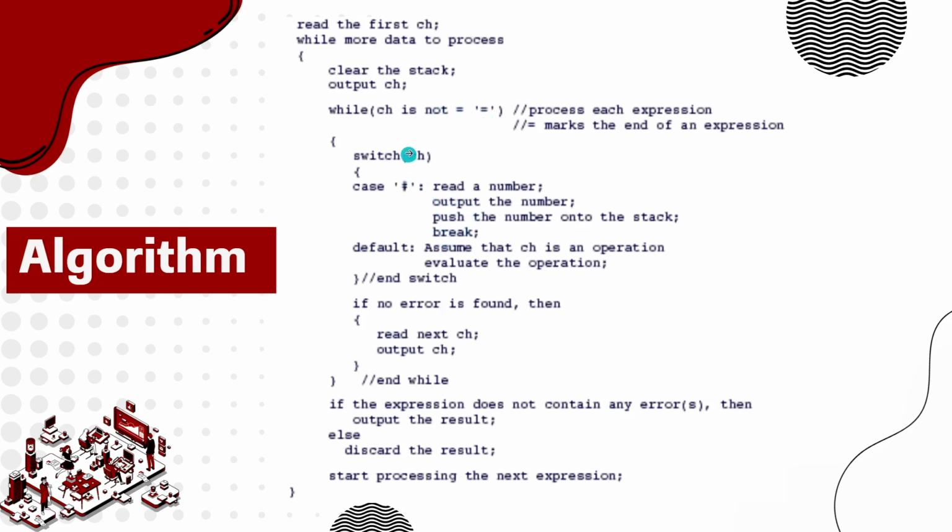We check whether the input read is an operand or an operator. If it is an operand, we read the number, and push the number onto the stack. Whenever we have an operand, it has to be pushed onto the stack. Otherwise, if it is an operator, then we will be popping out the 2 entries from the stack, performing the operation and pushing the result back to the stack. So, we will be repeating this procedure till we reach the end of input. In between, if we encounter any other symbol other than operator and operand, we may report an error. So, that is how this algorithm works.